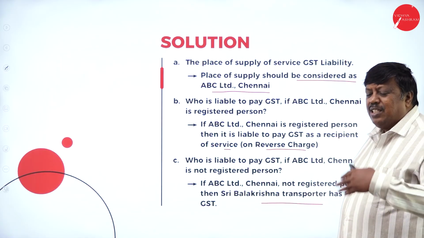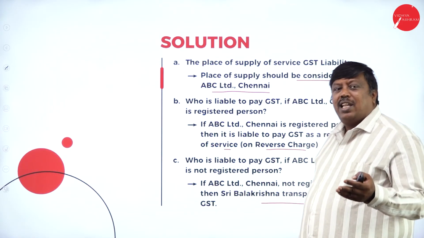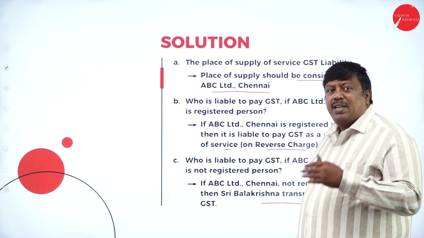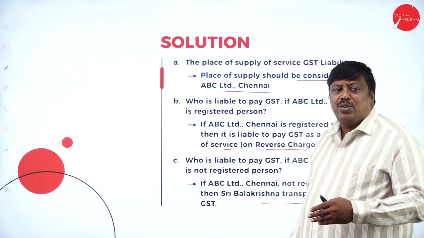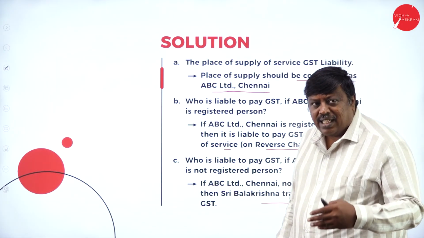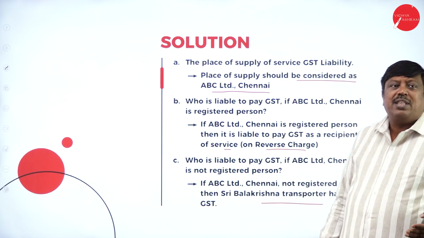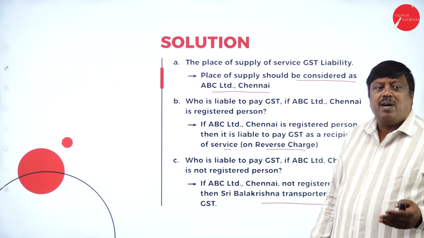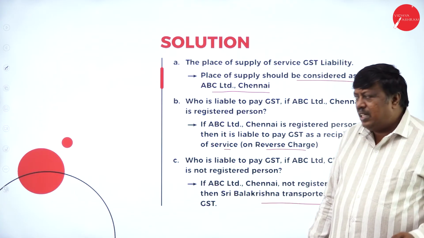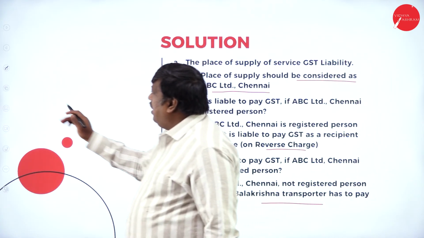And again, it is a forward charge and he is going to collect that amount from the person who is receiving the goods in Mysuru. And the person who has paid the tax in Mysuru is going to get the benefit of ITC, input tax credit benefit, for the amount he has paid.